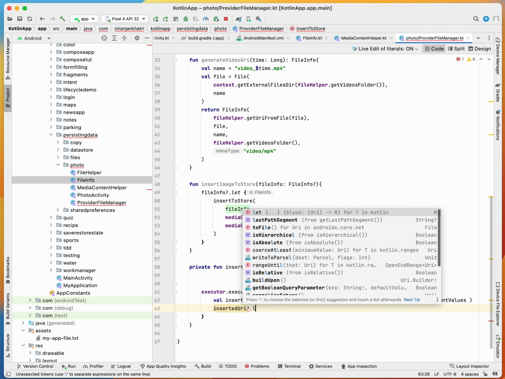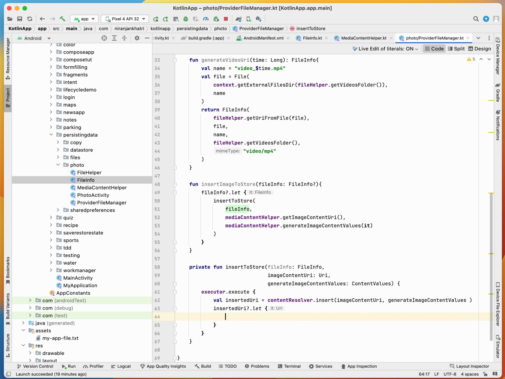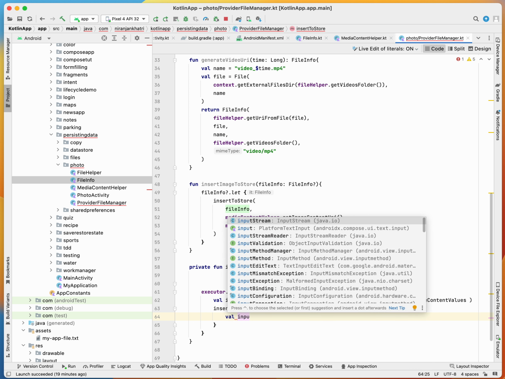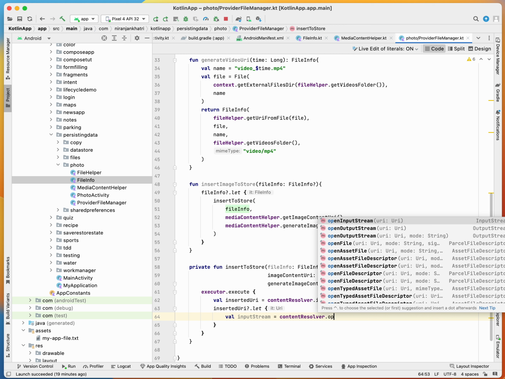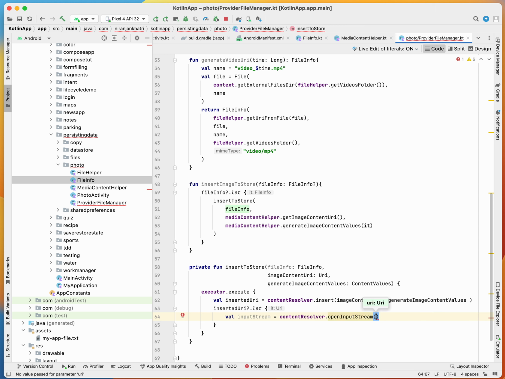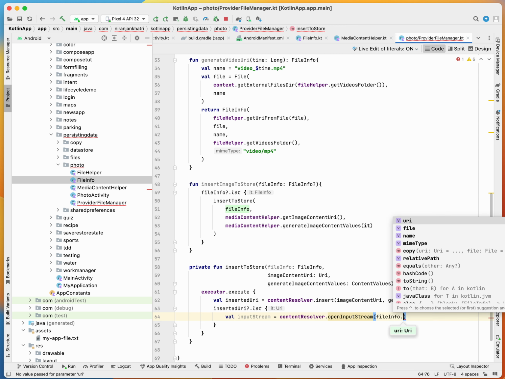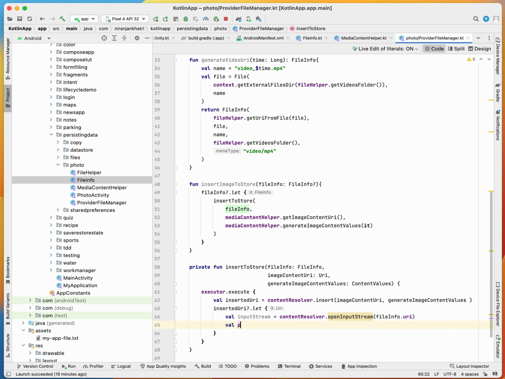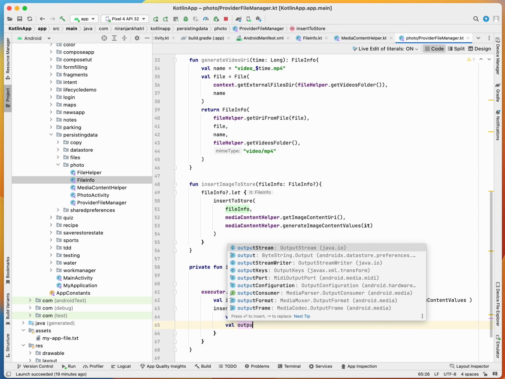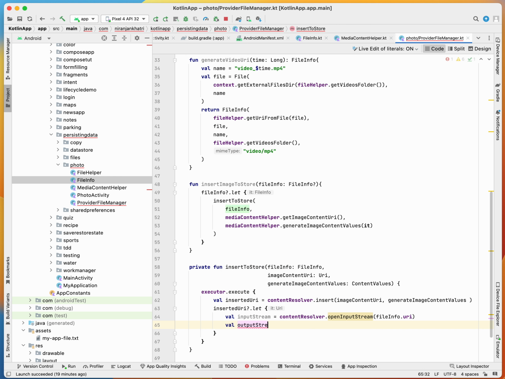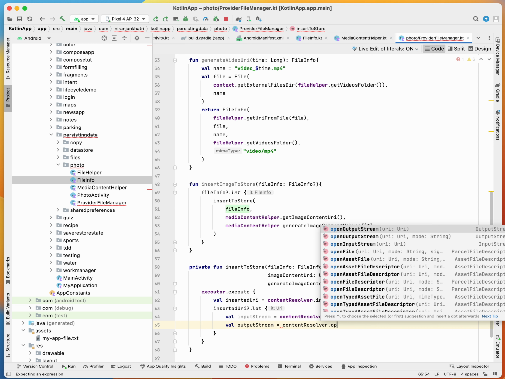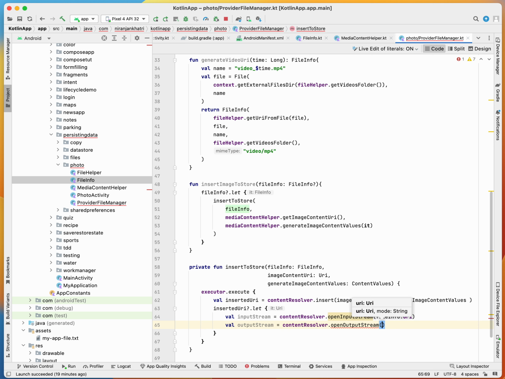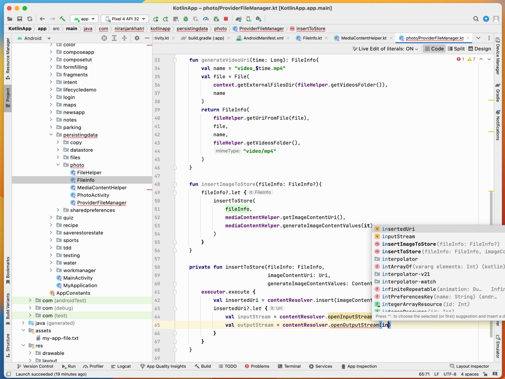If it is not null, if it is not empty, then the input stream is content resolver open input stream, and you need to pass the file info URI. The output stream is content resolver open output stream with your inserted URI.